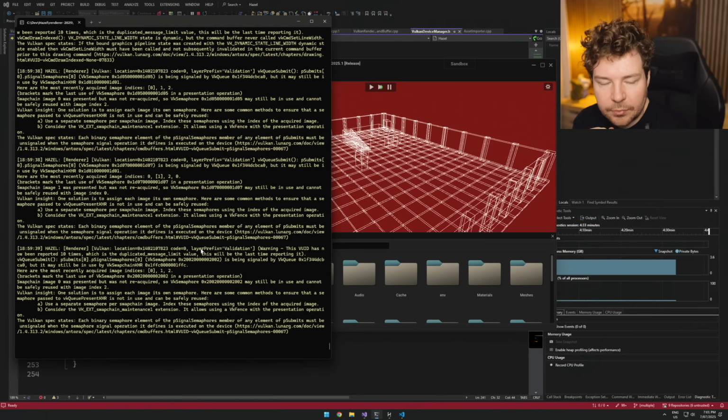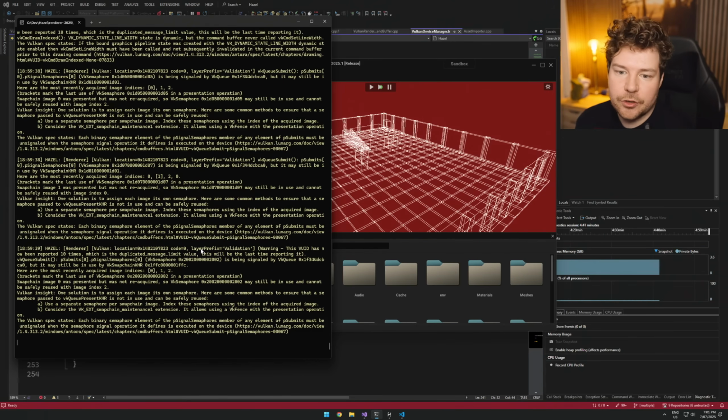Usually the way that we do that is we have a mutex and we lock it, to make sure that when we do the queue submission, it doesn't occur while we're already submitting something else to that same queue. Same queue is a keyword because there are multiple queues on our GPU: a graphics queue, a compute queue, and a transfer queue.